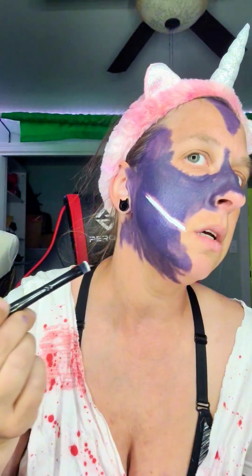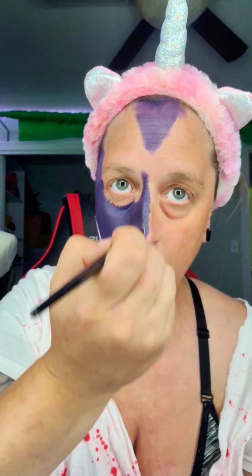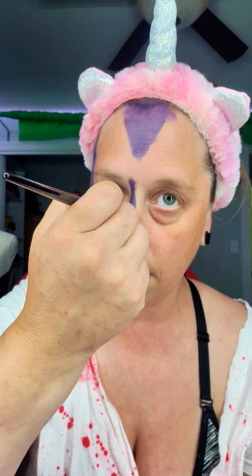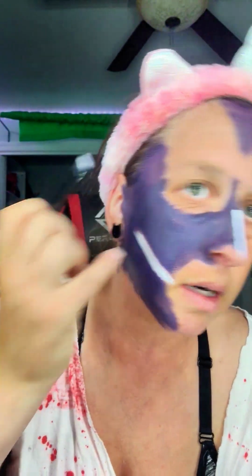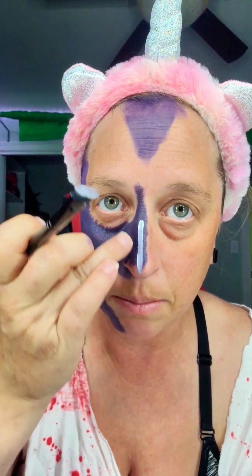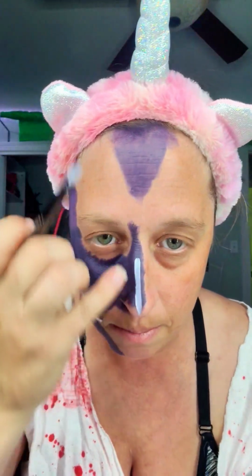and do that just as a leader line. But I'll also show you, I can take this off, but if you do it on top of, you see that, go back in. So you see how clean the white is there, as opposed to when I did it right on the nose and you can see the purples coming up from behind. That's why you take it off, so you can put on the lighter color, otherwise it gets muddy.